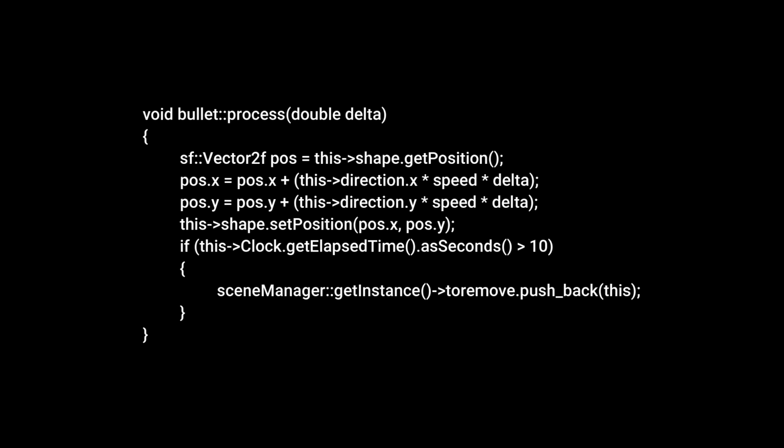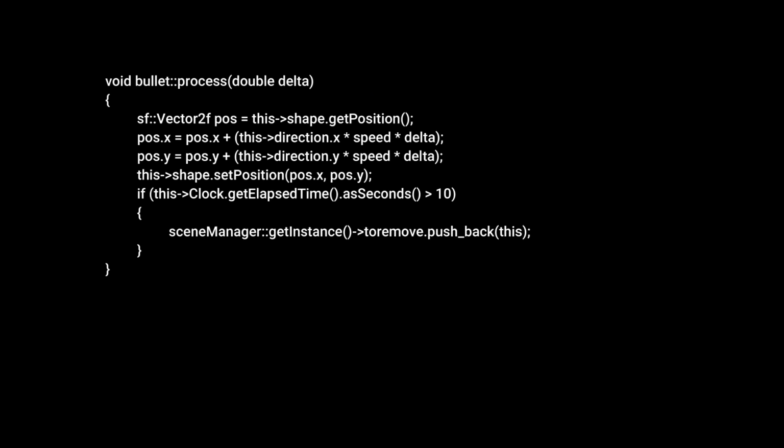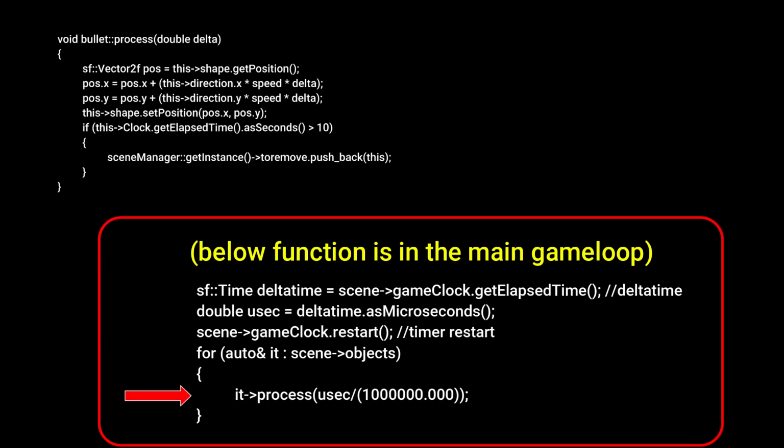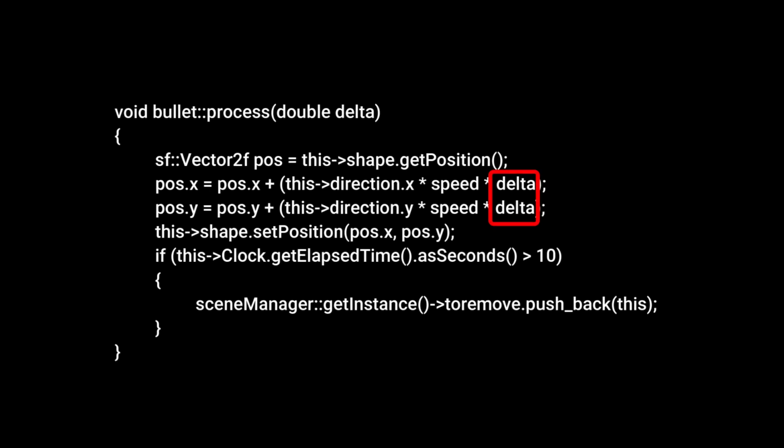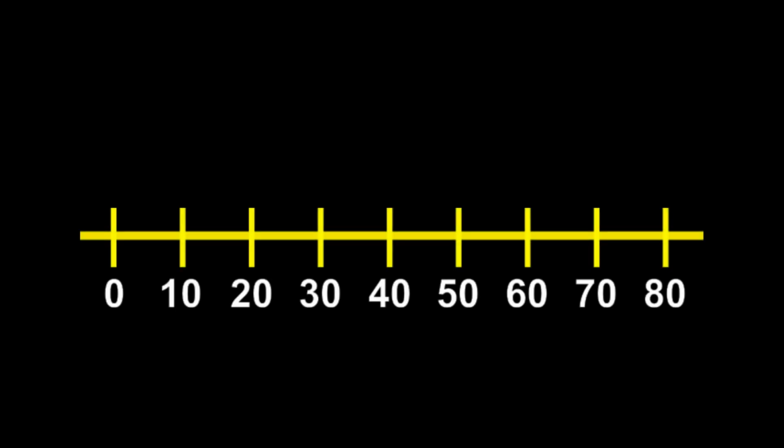and delta time. Regarding the delta time, the process function also takes a delta time argument, representing the time passed between the last and current calls. Multiplying by delta time evens out the bullet's movement across the frames. For example, without delta time, if a bullet moves along the x-axis at 10 units per call, plus 10 would be added every frame to the x coordinate.